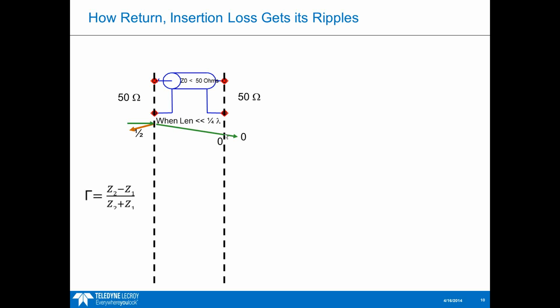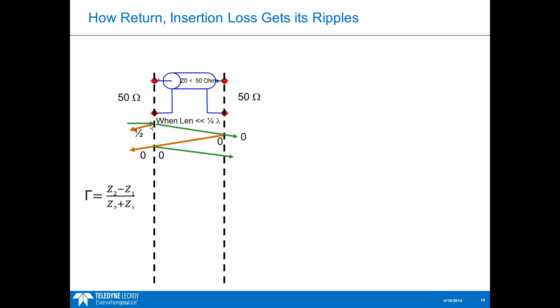Now it's going from a 30 ohm impedance to a 50 ohm impedance, so we get a reflection again. But this time Z2 is 50 ohms and Z1 is 30 ohms, so we get a positive number, which means a 0 degree phase shift on this reflection. Then this signal comes back to the other side and reflects again, going from 30 ohms to 50 ohms. We get a 0 degree phase shift on that reflection, and then it transmits out of the far side again.